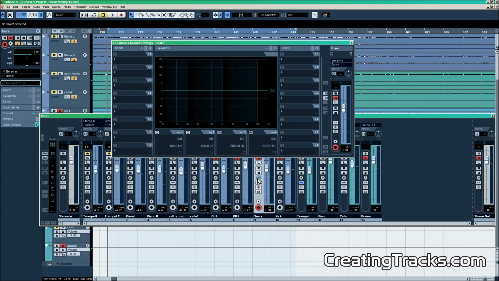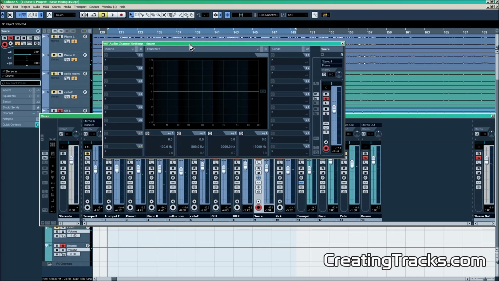When we bring up the audio channel settings in Cubase, we can see there's an EQ already built in. It's on the track no matter what, it's bypassed all the time, set to neutral, but you can use it. It only comes with 4 bands, but most of the time that should be enough. And when it comes to applying equalizer to special instruments or to certain instruments, a very useful thing is that this one has presets built in.